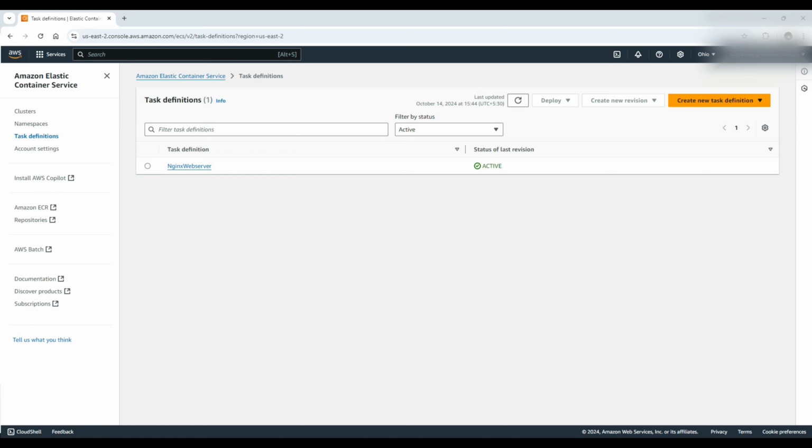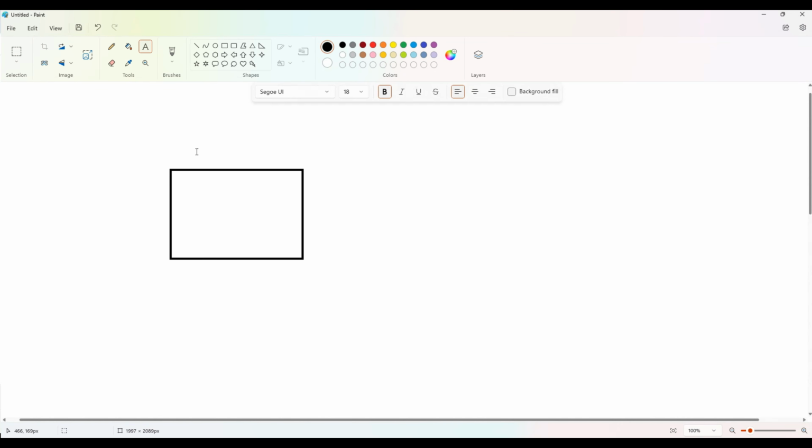In the previous session, we have seen how to create a task definition. As part of it, our requirement is we want to spin up a single container by using that particular task definition. For example, we have created a task definition.